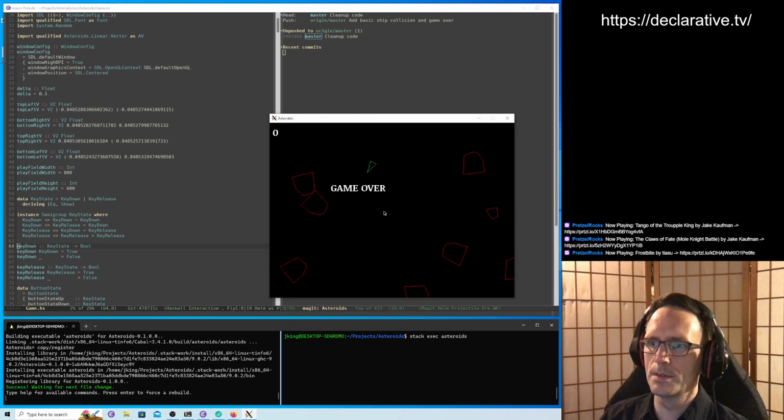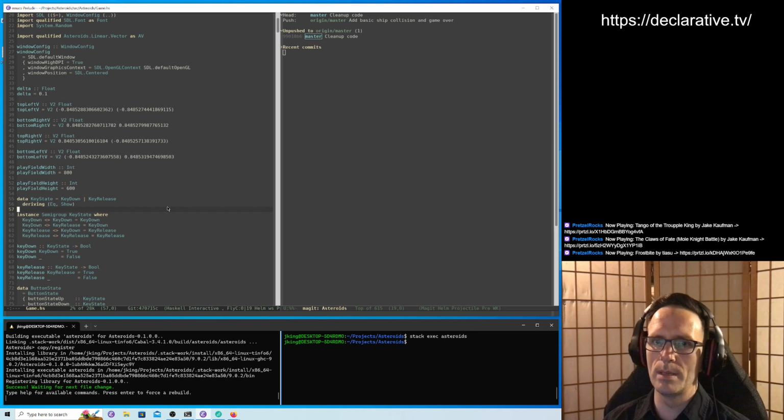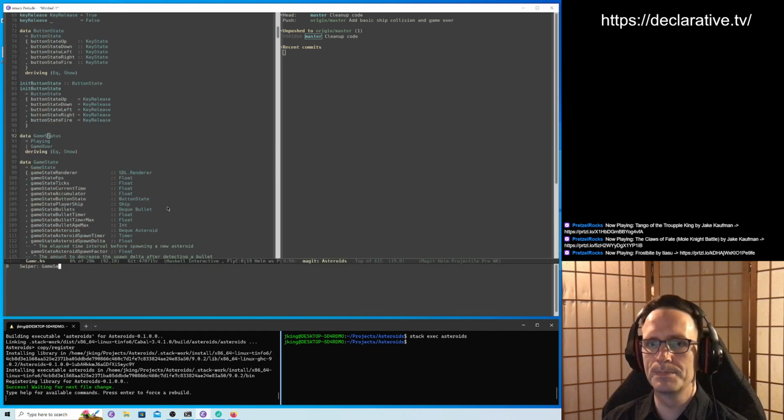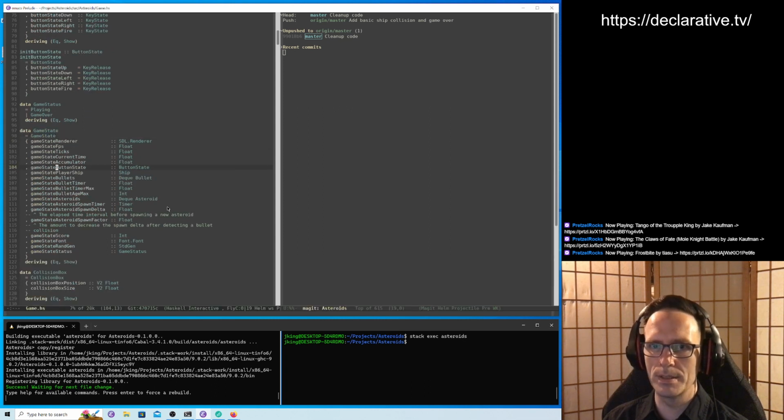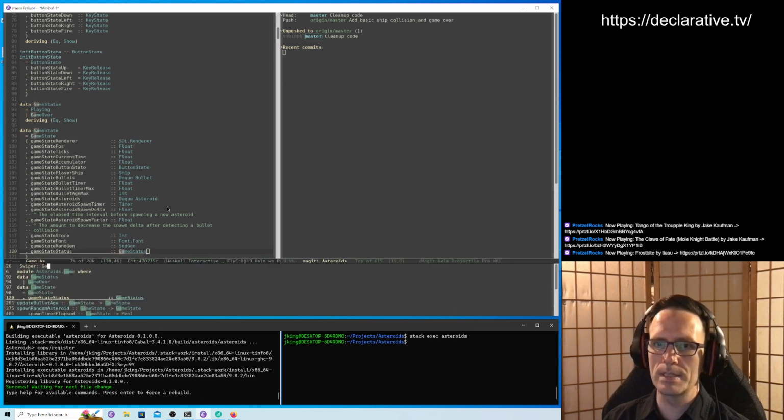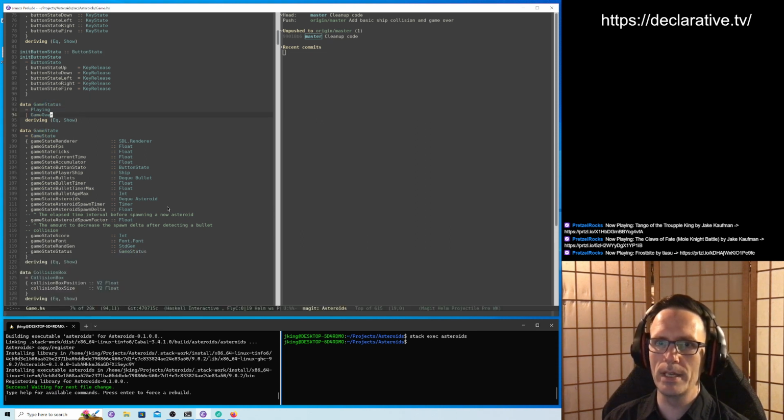So we kind of touched on this last week when we implemented this game over stuff, and I think we can just build on that from there. If we go to the game state, so this is going to be more of a refactoring kind of thing. We see the game state status, and that's this game status type here, which is either playing or game over.